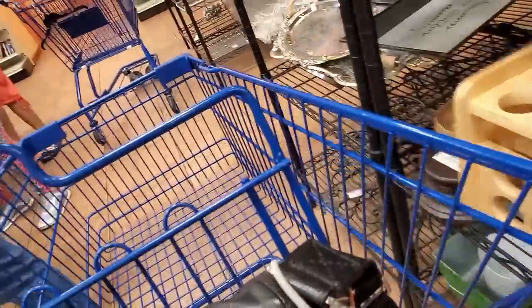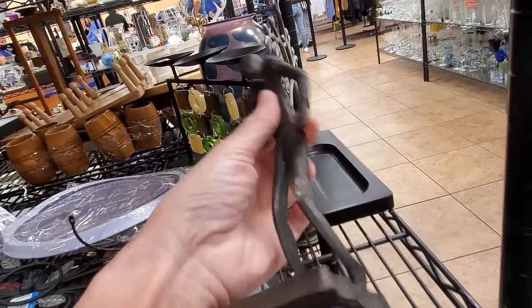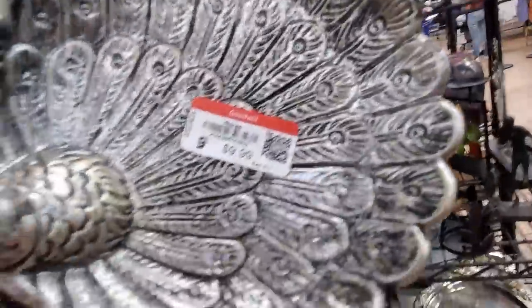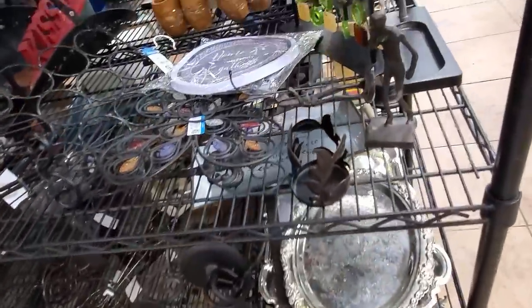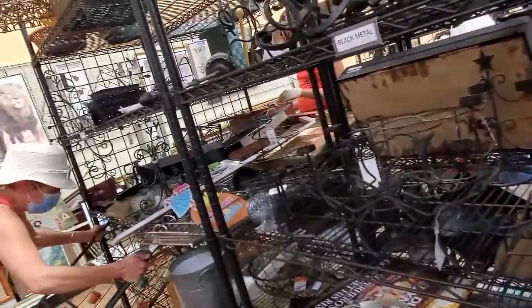Gridlock. Just a weird thing. Wasn't feeling it. I loved this. But $10. I did not love the price. I was debating getting it for myself. But again, it ends up, it didn't matter. You will see at the end, I abandoned my cart, and I will tell you why.